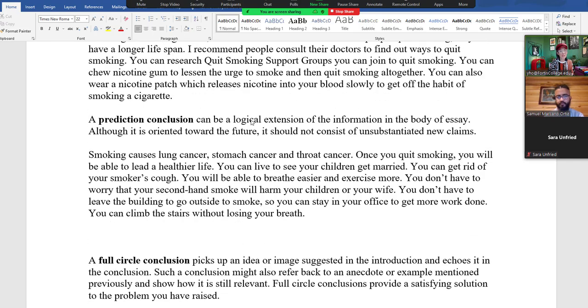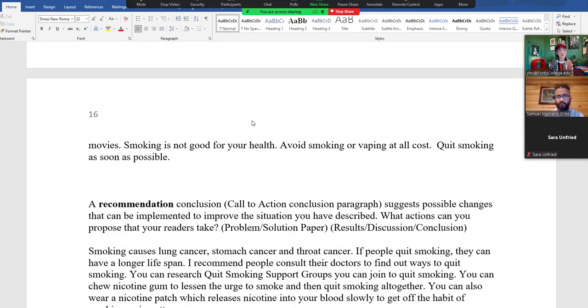That goes for the introduction too. If you know how to mix and match the different kinds of introduction or body paragraphs, and you use sentence variety, that makes your essay much more interesting for people to read. The only reason why I separated all the different kinds of conclusion paragraphs was for teaching purposes only. But in real life, people mix and match a little of all of this in order to really bring it home to the reader what they want.